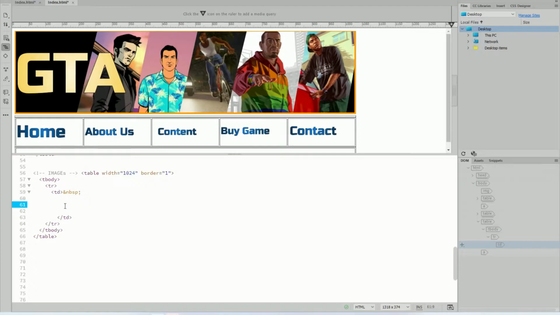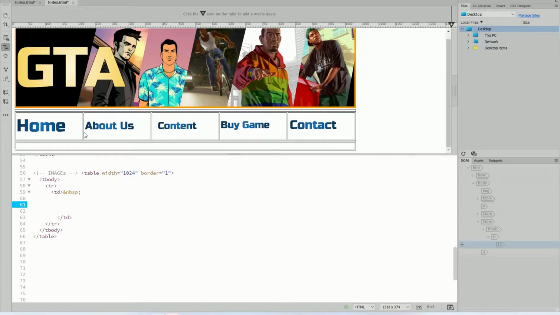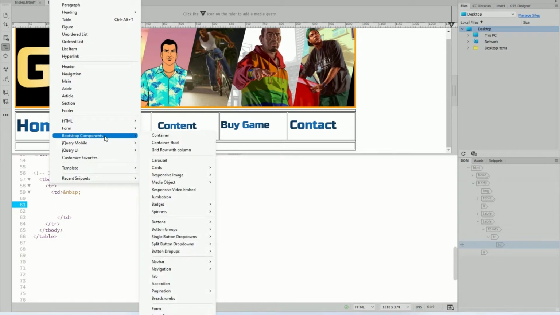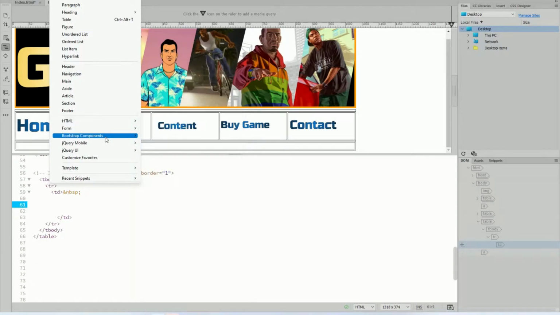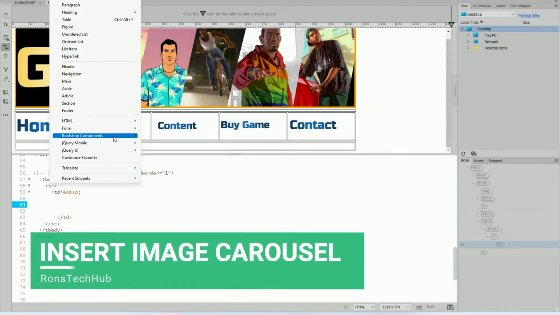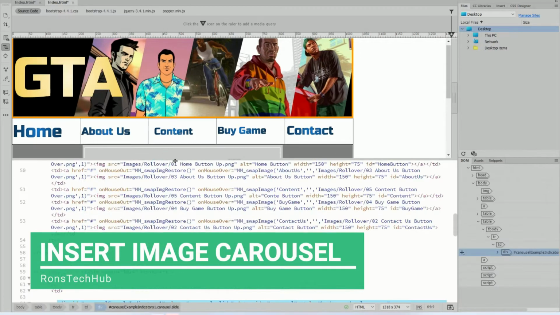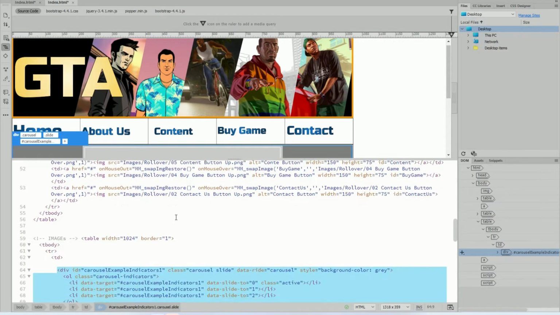So click in the location you want to insert it in. You could have just clicked here as well, to be fair, but I like showing both views sometimes so you know where stuff is, and so you can have a look at the HTML code and start to break things down. I'm going to go to Insert, then to Bootstrap Components. It's not on the HTML this time, it's on the Bootstrap Components. You're going to go to Carousel, which is that one there, and it inserts itself.